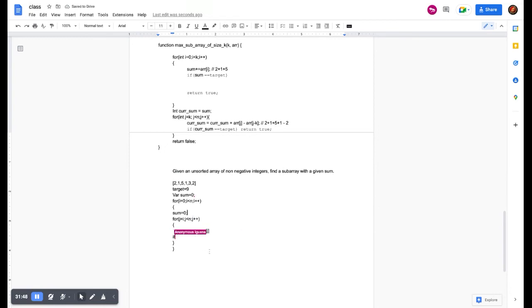If sum equals target, return true. The problem says find a subarray with a given sum, but for now you just return true or false. That is your homework.